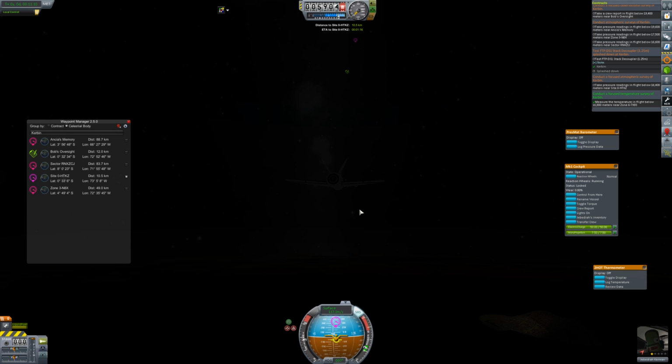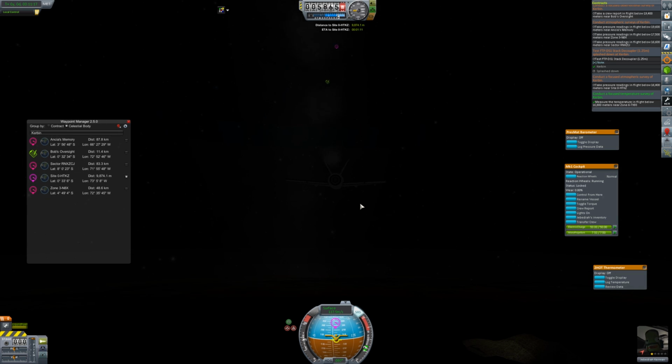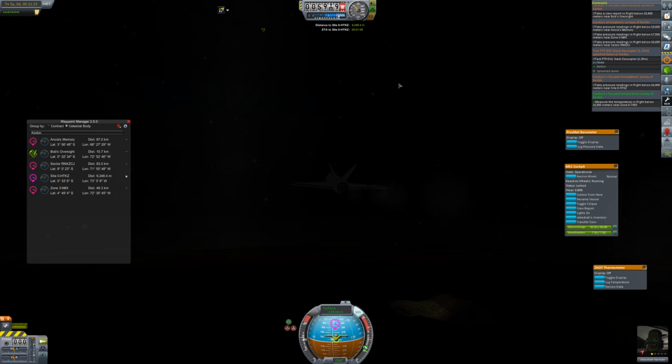Okay, well, it's a good thing I have Waypoint Manager because my map is totally bugged right now. It's zoomed in and focused on the sun rather than Kerbin, so I can't tell where these are. So let's just keep an eye on this, and hopefully it tells me when I'm there.